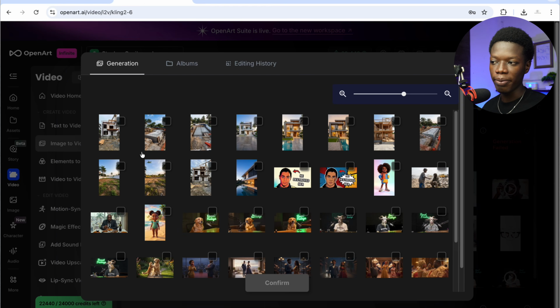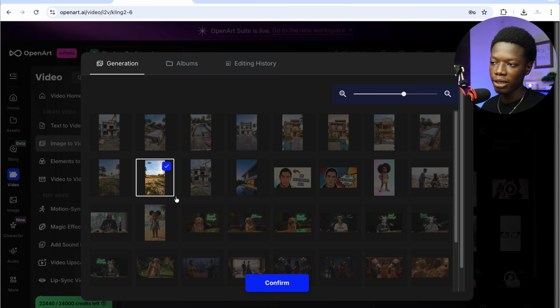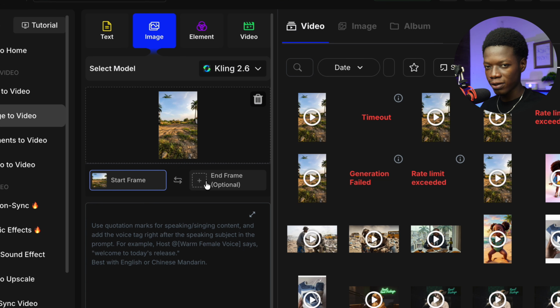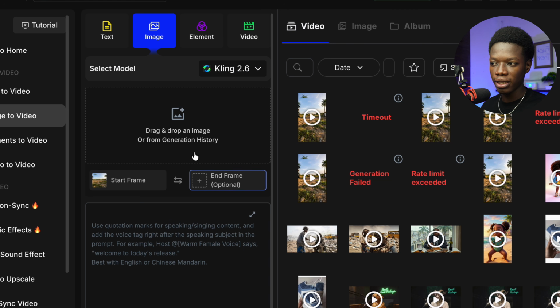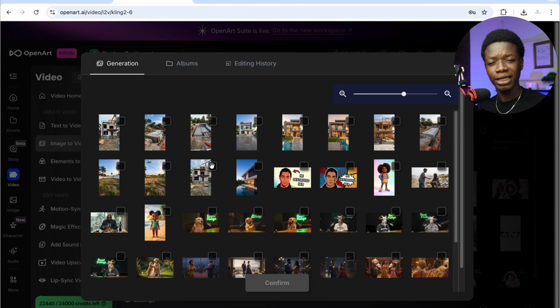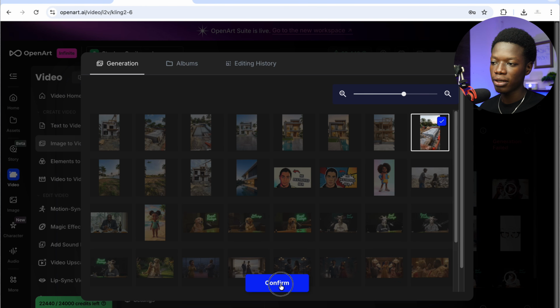I believe now you see where all this is going. Don't worry, I will explain it in much more detail as we go on. But basically, look for the bare land image, select it like this, and just click on confirm right here. You are now going to come to this section which says end frame. Listen, click on end frame right here and click on this empty space. Now click on history and upload the next scene, or should I say the next stage of the house, which is from bare land to the foundation stage. So I'm just going to look for the foundation stage. There we go. Simply click on it like this and click on confirm.